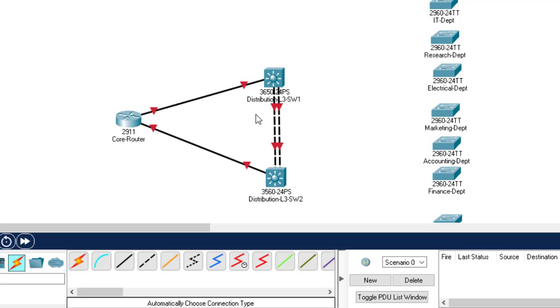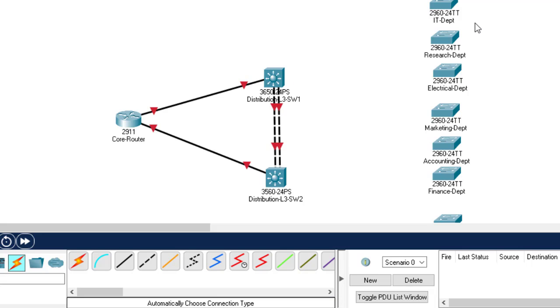The red icon basically means that the port is shut down. By default, router interfaces are off, are shut down, so it's upon us to turn it on, right, as well as those of layer 3 switches. So let's connect distribution layer to access layer. Remember, we have connected core layer to distribution layer. So let's finish distribution layer to access layer.